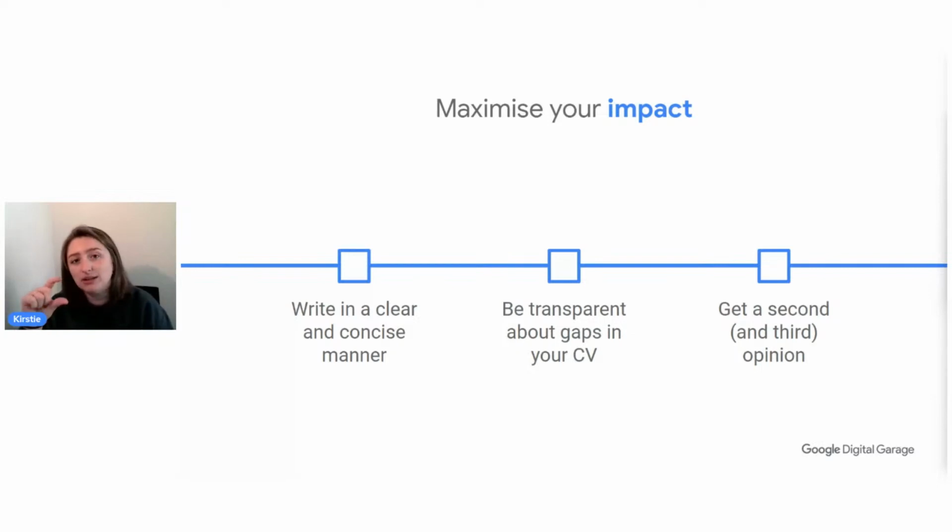So I created a section in my experience section, and I put traveling around Europe, interrailing, from this month and year to this month and year. And I did no more than 2 to 3 bullet points where I gave them indications of skills that I picked up: interpersonal skills, ability to problem solve when things went wrong, the amount of countries I managed to stick to on a budget, which were all relevant to the types of roles that I was wanting to go for within marketing. I was showcasing where I could think on my feet and how that traveling experience made me better at the role that I'm doing.